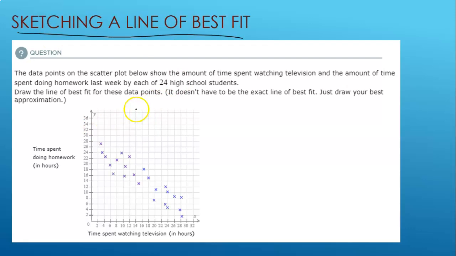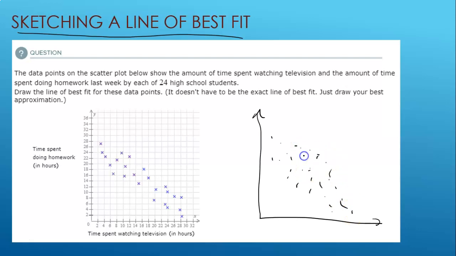So I would recommend that you not make this whole scatter plot perfectly on your paper. If you're trying to write it down, what you can do is just make an approximation of the points, something that looks like that, and that's good enough for me on this. This will give you what you need. So what we've got here is time spent watching television compared with time spent doing homework, and we can see that there is a relationship. As time spent watching television increases, time spent doing homework decreases, because as we move from left to right, the dots move down the graph.